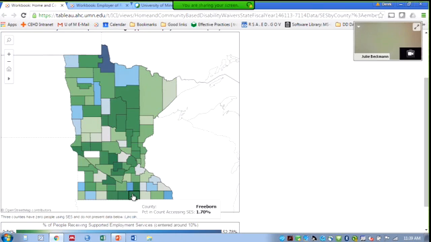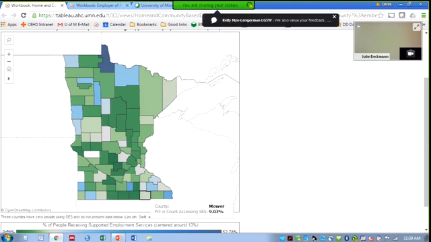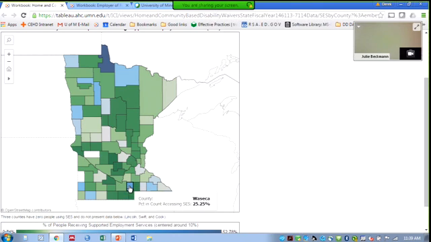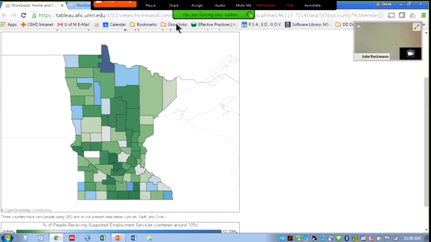Freeborn 1.70. So they already are asking questions. A good question for Freeborn is what's happening in Freeborn versus what's happening in Mowry? Or better yet, what's happening in Wazeeka at 25.25%. So this doesn't give them an answer, but it certainly helped them to ask a different kind of question and to maybe have a different kind of conversation.